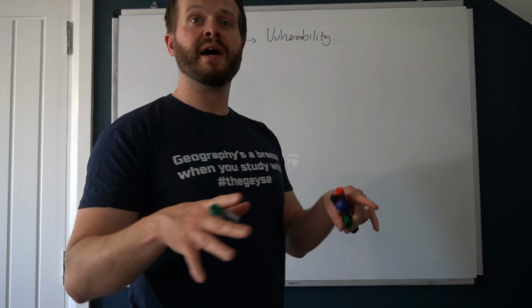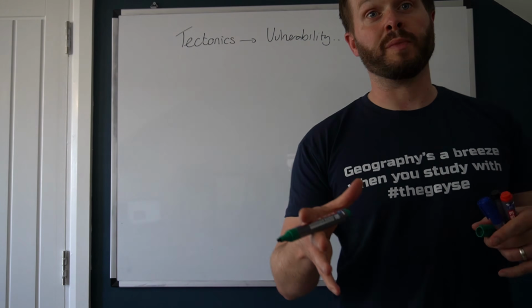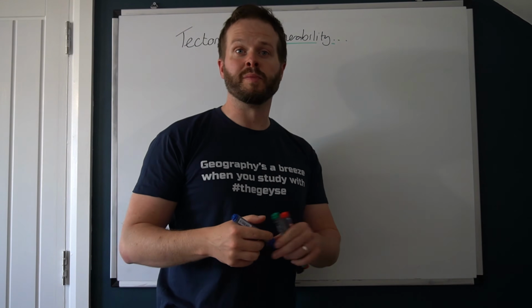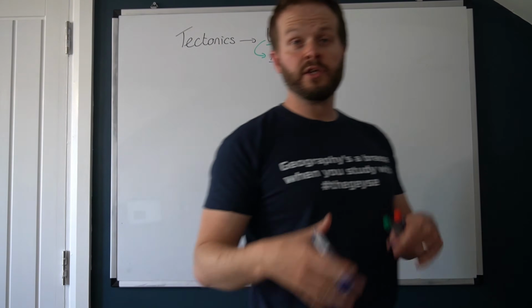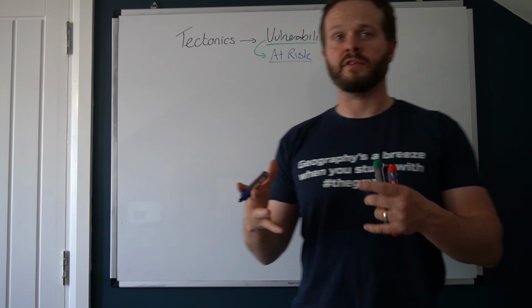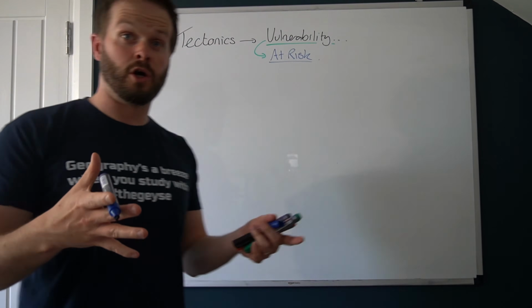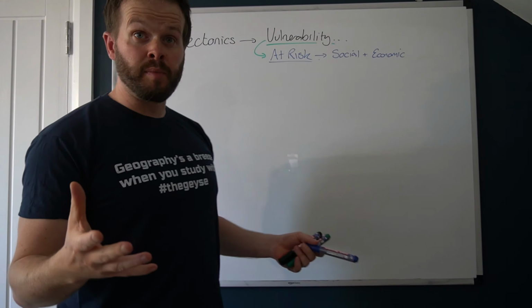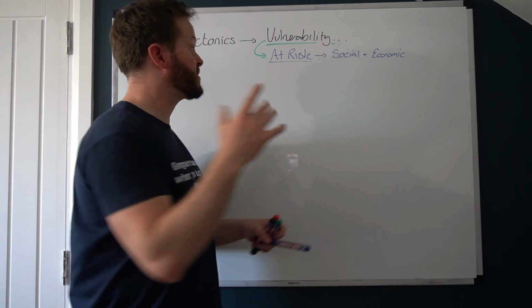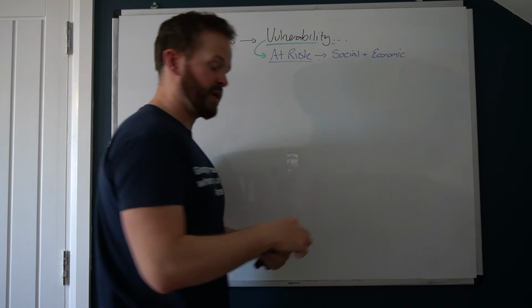So let's first look at this concept of vulnerability. What does it actually mean? Essentially, vulnerability is you are at risk. You are at risk of some kind of impact from any kind of tectonic hazard. And when we're concerned with people, it may well be the case that it's social and economic impacts.